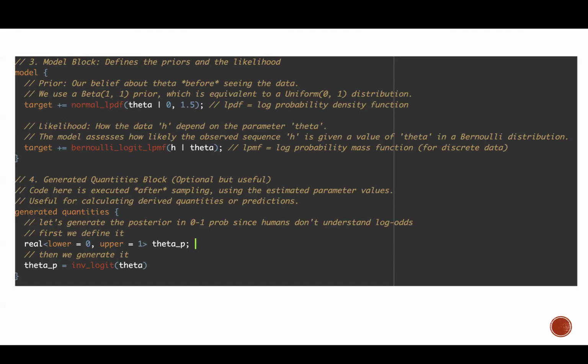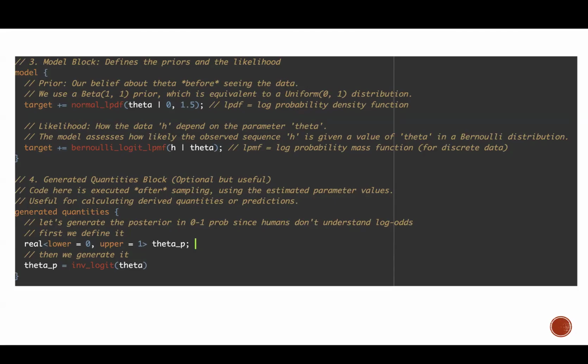So inside generated quantities, we can create a new variable called theta p, theta probability, which is real, bounded at 0 and 1. And then we can generate it by saying that theta p is equal to the inverse logit of theta. Generated quantities is going to be a workhorse in the Bayesian workflow because we're going to need to generate a lot of diagnostic checks, and that's the best and fastest place to do that.